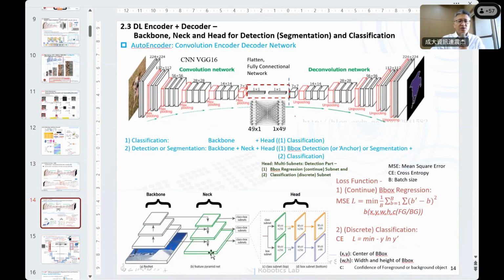This one is the same as this one. So this backbone is for the encoder. Here, we call it neck. Decoder, we also call neck. And then the output loss function, we call head.